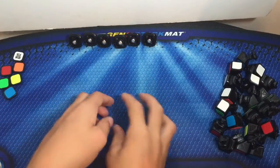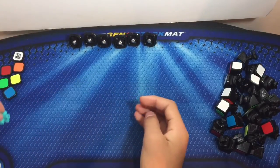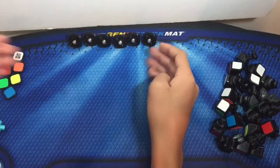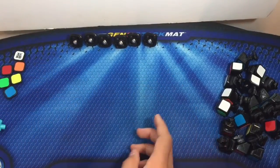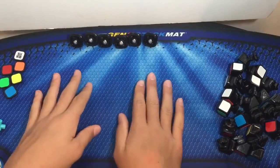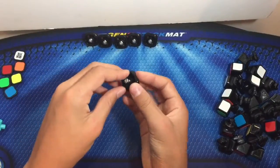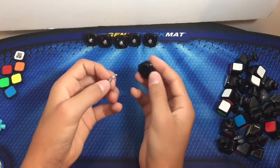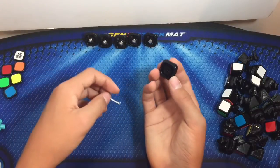So now what I've done, I have the core, which is very tiny and blue. We have the center pieces with the screws and springs, and we have the center caps, and then all the pieces are over here. So what we'll be working on first is the center caps. So now I have a work area, which is good. I'll take one of them, and let's take the screw out, along with the spring. And there's no washer, so I just dropped it, but we're good.